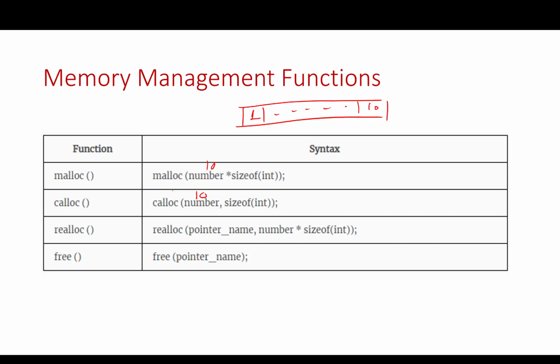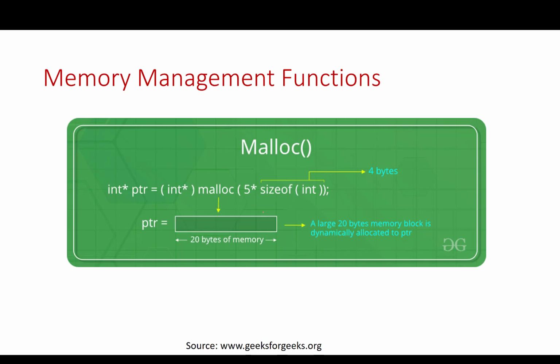Okay? And again, what is the number? This is the number of the whole elements. If you want to expand to 20, this number will be 20. Okay? And then finally, if you want to destroy everything, destroy the 20 memory locations, use free and then the pointer name. Okay? So the syntax is very straightforward. Starting malloc, calloc, and then realloc, and finally free. And this is how you are doing that in the memory.